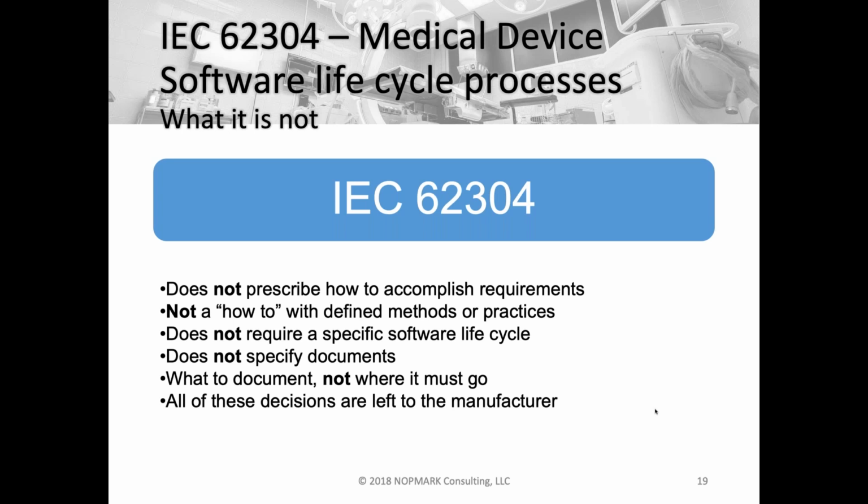It also does not specify documents. It specifies things that have to be created in terms of design, architecture, but it does not specify there needs to be a physical document called architecture. A lot of times it helps to have those physical documents, but the process is really looking at those activities and tasks that you have to do and not necessarily saying you have to have a document that says A, B, or C. So it leaves a lot up to the company to look at the standard and then say, okay, this is the process. This is how we're going to comply with the standard. These are the templates we're going to follow.